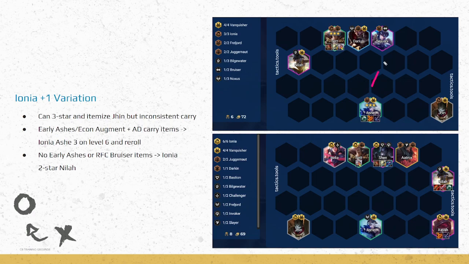This is just a variation. You could play your Sejuani to pair for Freljord, and then you also have an extra Vanquisher slot. So that's if you have your early Ashes or even an Econ augment, then you go for the Ashe 3-star.